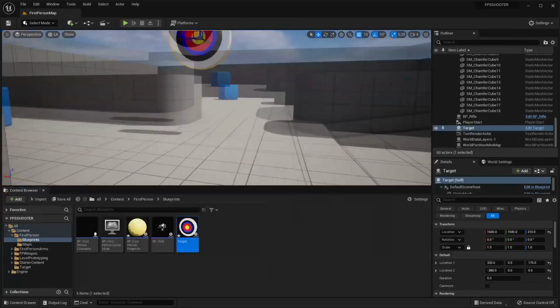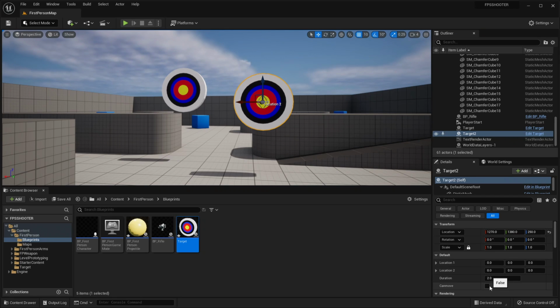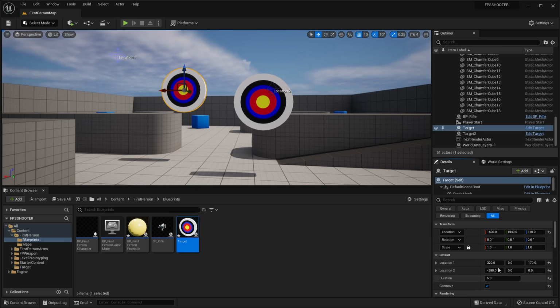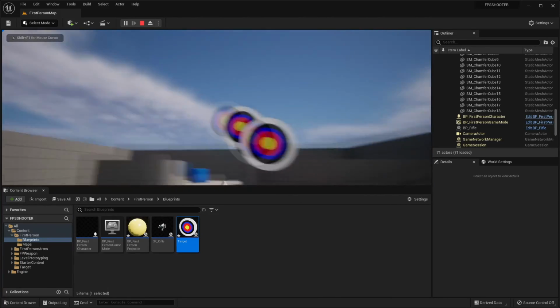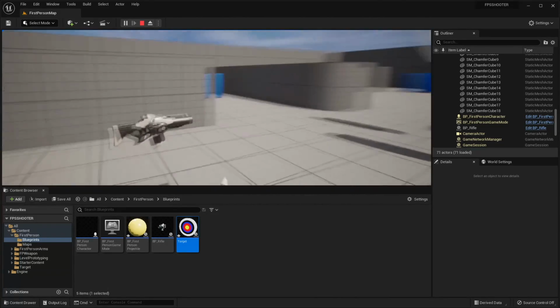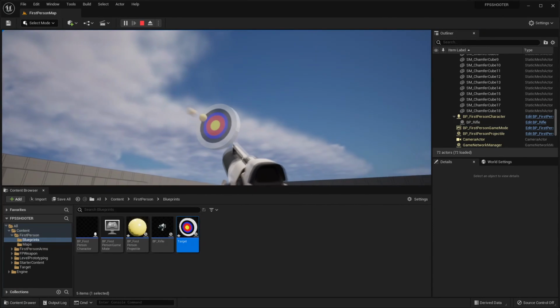Let's test that this all works. So I'm going to drag in another target, and I'm just going to leave the can move unchecked. That way it can't move. And for this one, just check this can move. That way it can move. And now I go play. We should see that target point basically moves and that target point doesn't move. So with that, we have set up two types of target points, one that moves and one that doesn't move.